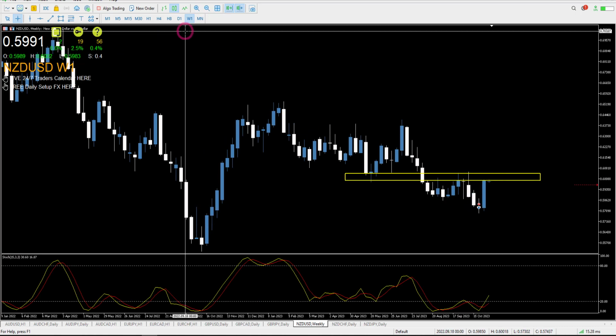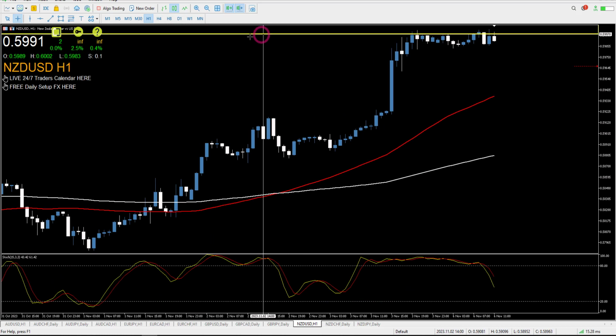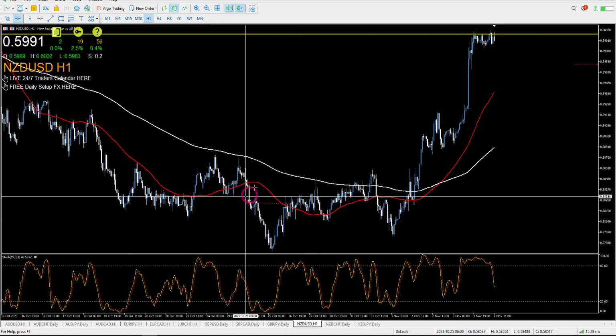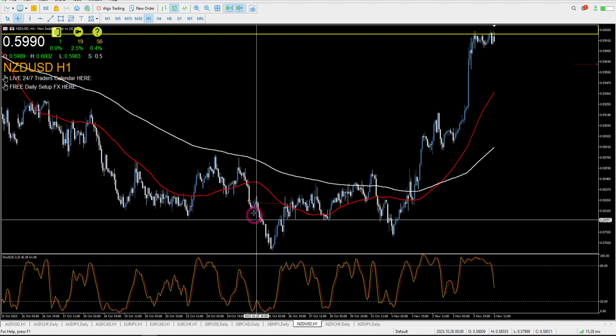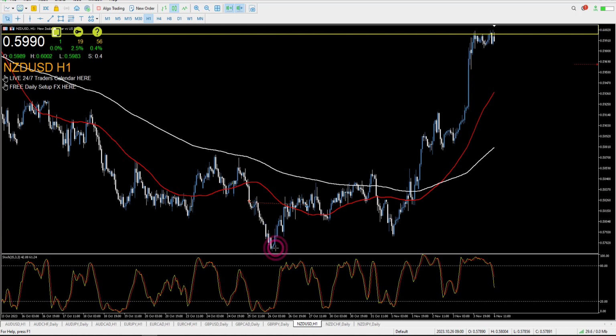We tried to get short recently. That didn't work out for us. We tried to get short below this 50 MA in here. We had a good 50 pip extension to the downside, but we just happened to catch the low of the trend there, and unfortunately for us, we got stopped at break even. But it was a good idea to get out of that position in the end, because price has since moved sideways and obviously breached the upside.